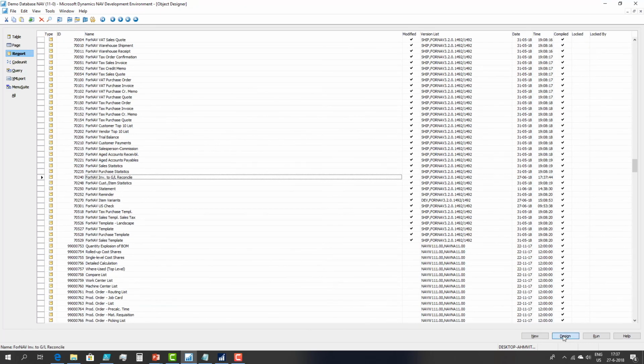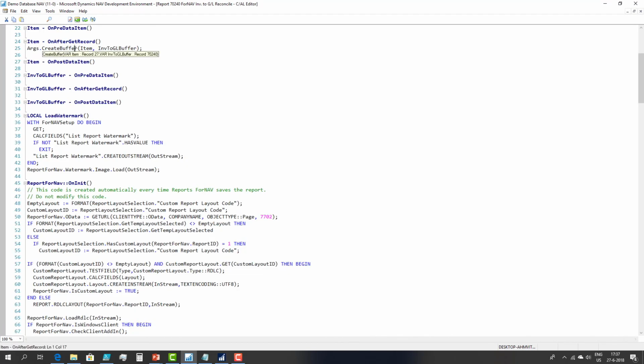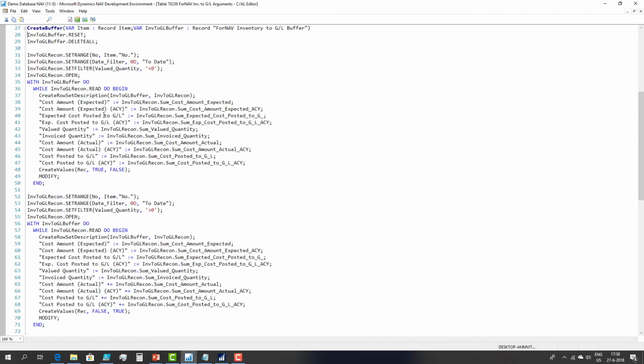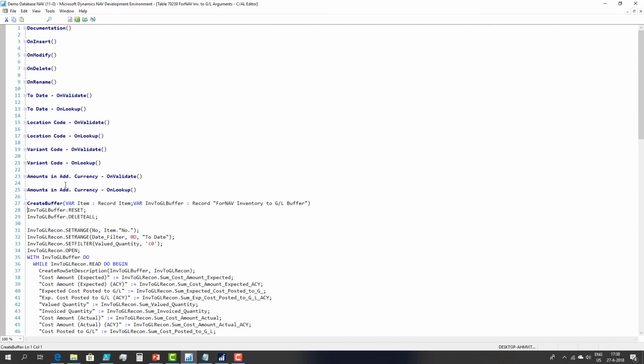This is the report, and if we design the report you can see that we browse through each item, and for each item we populate a buffer table, and the buffer table is created using the query, and for each item we are browsing through the query report.